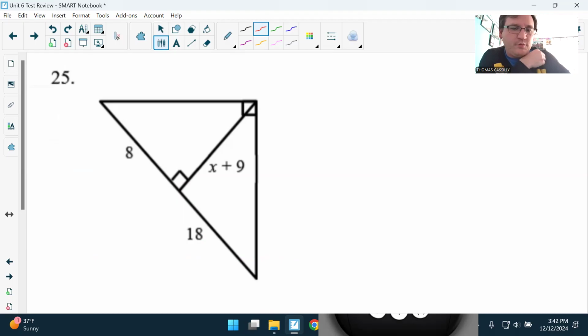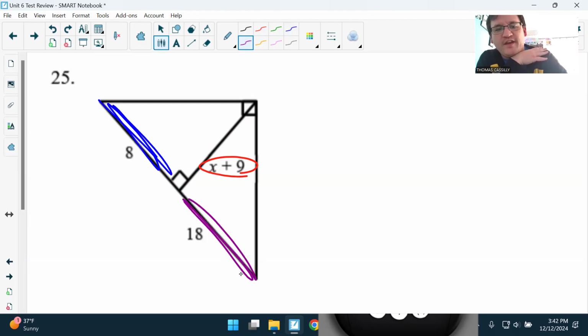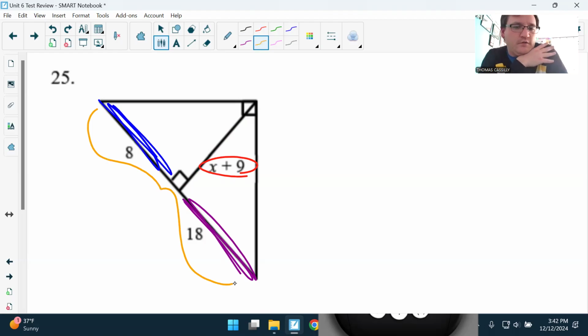The definition, really, if we follow the definition in the theorems, basically, if we look at this triangle, this x plus 9 segment right here is the altitude of the triangle. I know it's an altitude because it's perpendicular. It makes that 90 degree angle there. And the theorem says that the altitude, this x plus 9, is the geometric mean of the segments that it's creating. This whole thing is the hypotenuse of that big triangle, and it's getting cut into two pieces. So if I take the geometric mean of those two pieces, it'll equal that altitude.